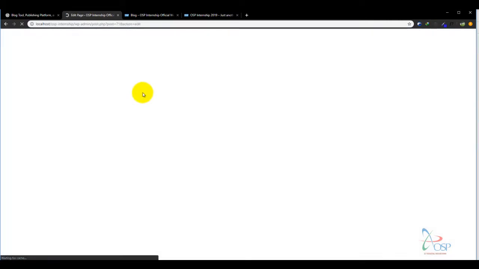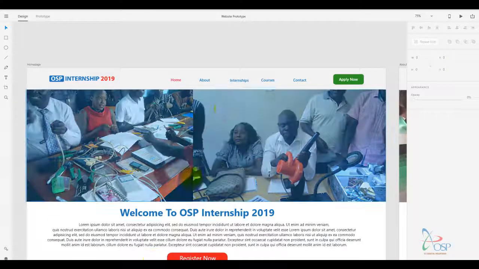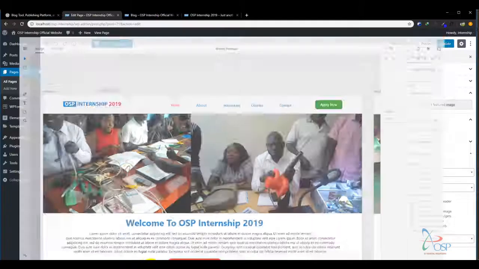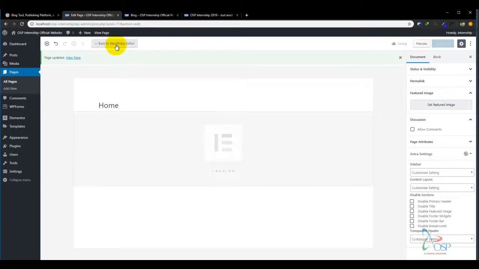Click edit. Alright, this is the editor. Well, this is the default editor for the new version of WordPress. Now it's called Gutenberg. This is also cool. It allows us to do a lot of things, and according to what I designed here, we can achieve the same layout and content with Gutenberg. But we're going to use Elementor. I like it for its simplicity and some visual setter.